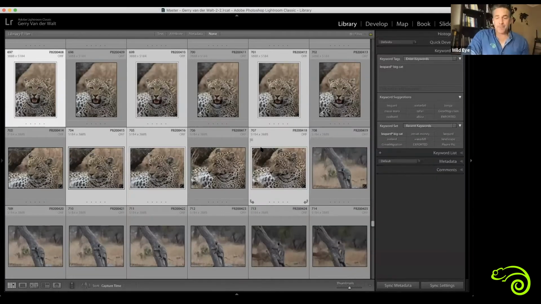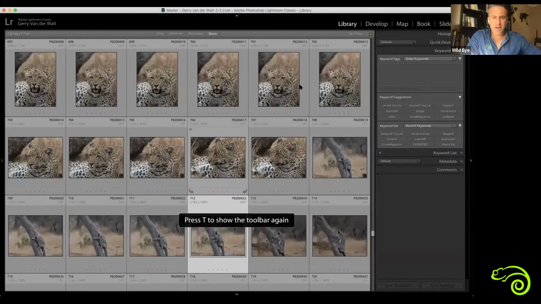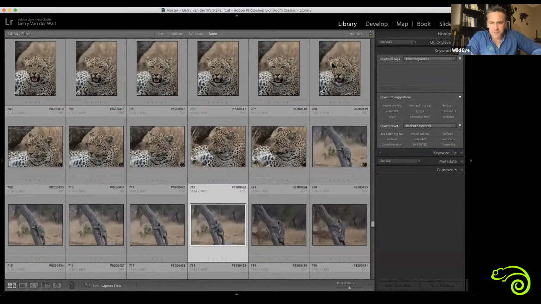So I'm going to do here. Now, let me just go get in here. The most important thing here is that sometimes you don't have the toolbar at the bottom of my screen. Sometimes it's gone. If it's gone, you hit T on your keyboard. Watch, it either hides it or shows it. If yours is gone, just hit T on it. Yours might be customized differently to mine.